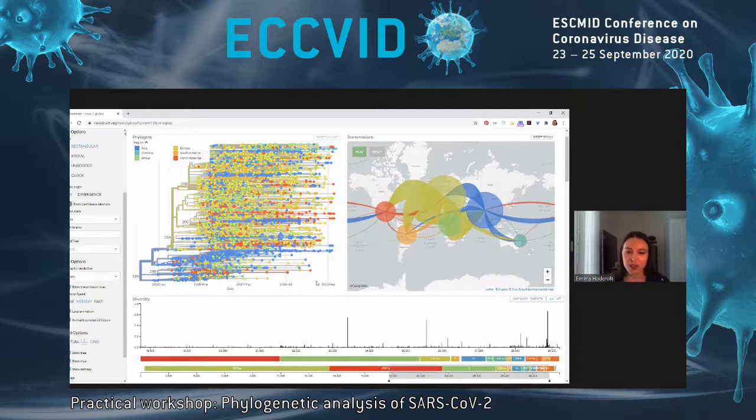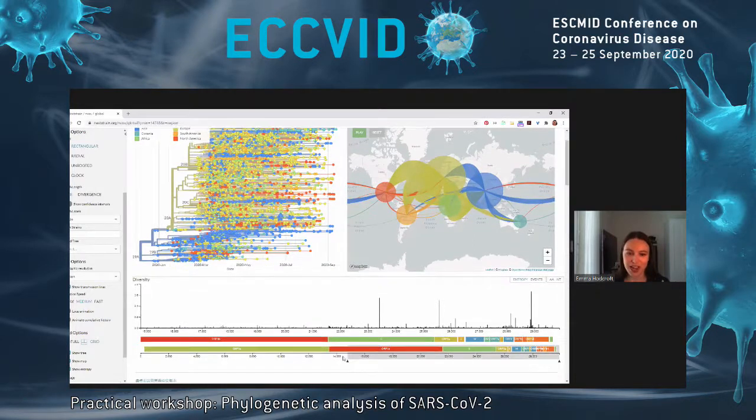Finally, I'll just show a little bit of the diversity panel here at the bottom. So this shows, just scroll down a little bit more, this shows the entire genome, if I zoom out here, of the SARS-CoV-2 virus. Each of the genes or the coding regions are outlined in different colors. And what's shown here is essentially the number of changes that have happened at specific places in the genome on the tree. And we can show this, at the moment it's in amino acids, but we can switch this to nucleotides if we're interested in changes that also don't affect the coding sequence.